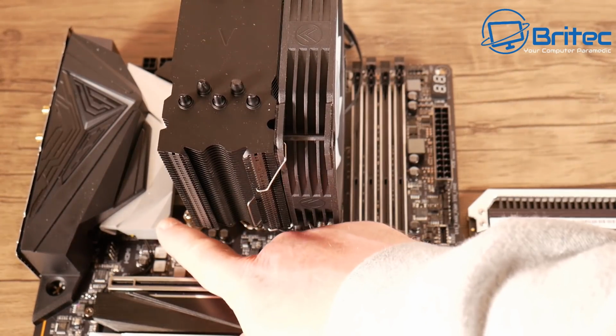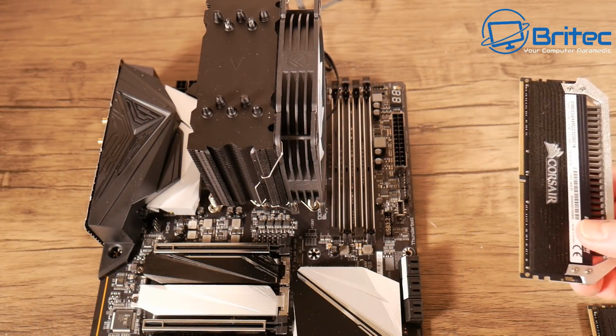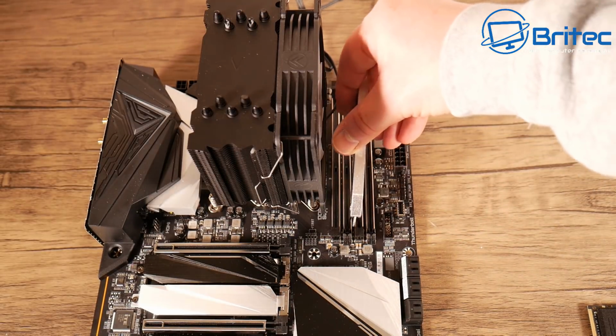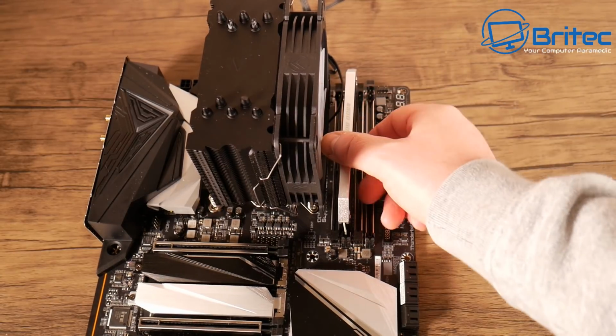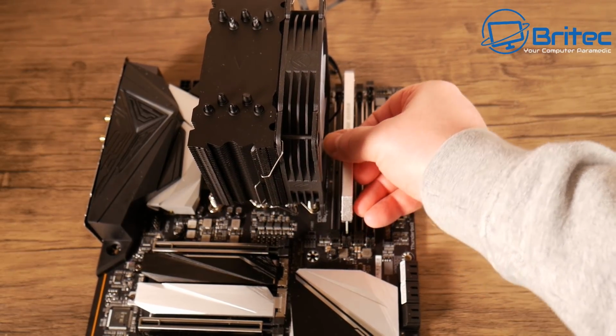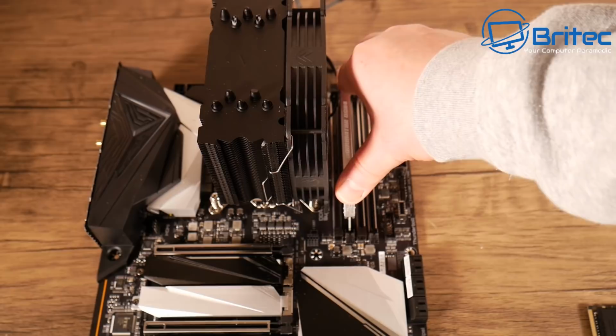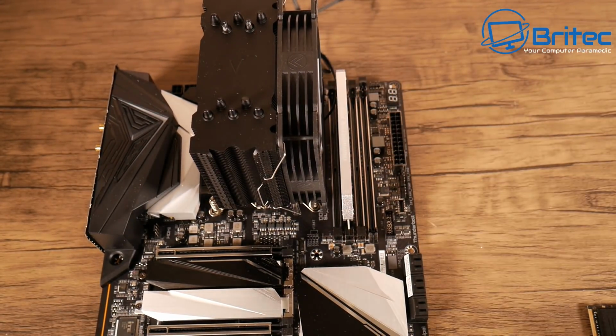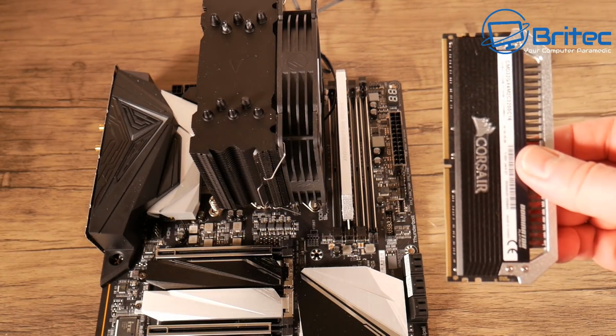Now you can use RGB RAM if that's what you want to do. So I've got the correct clips on the slots pulled back, ready to insert the memory, and in this case it's these 2 slots here. So I'm just going to push these down and you should hear a click, and then once that's in position, that should be good to go. So move on to the next one here.